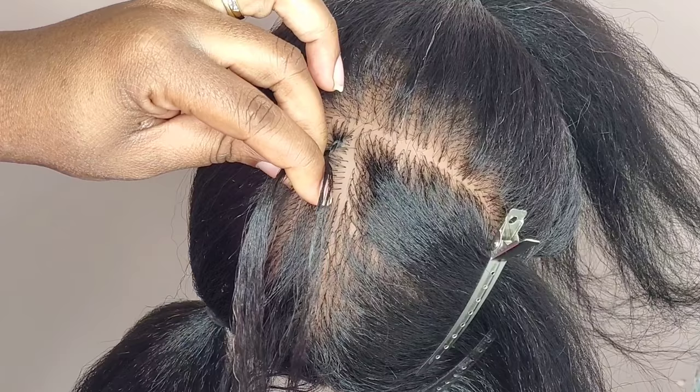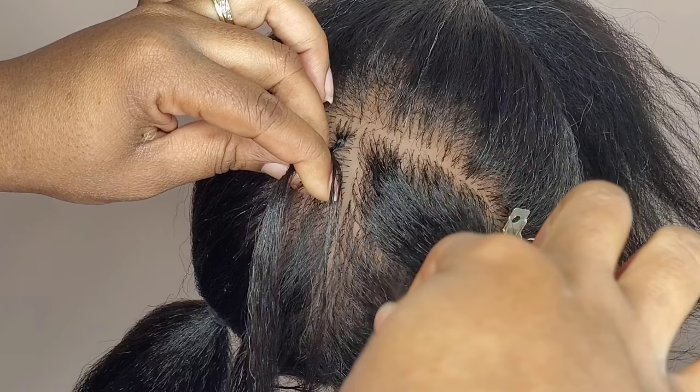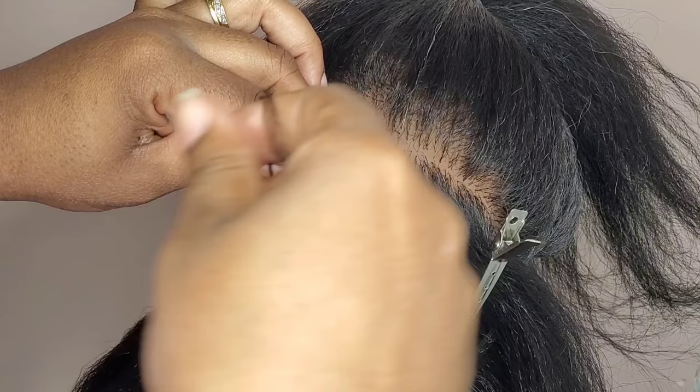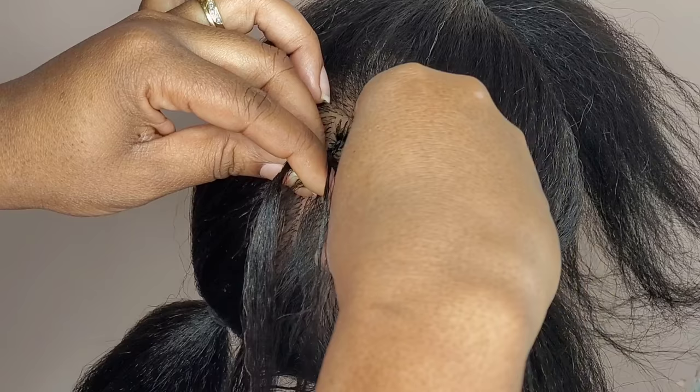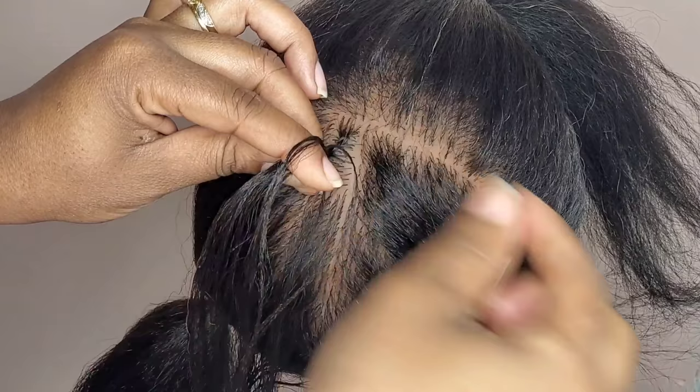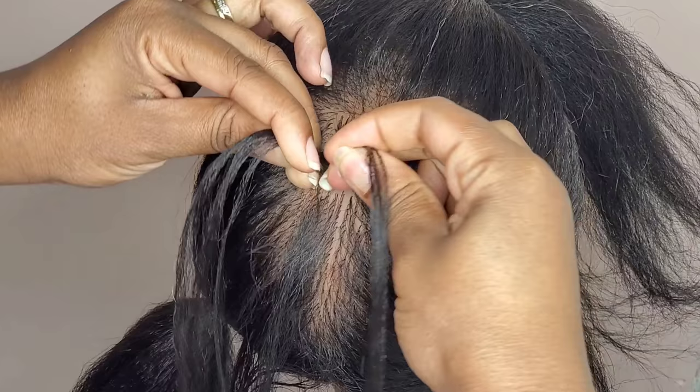I'll show you adding it in at the beginning. I'm going to take my first piece and put it on my hand like this. I grab it and stick my thumb through it so it's easy for me to tuck it in. I tuck it right up under my pointer finger like that — one piece goes to the hair at the top and one piece goes to the one in my hand. It's tucked in there really nice and tight, which gives me a good grip to braid with.